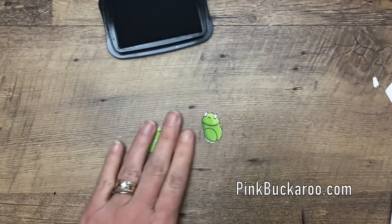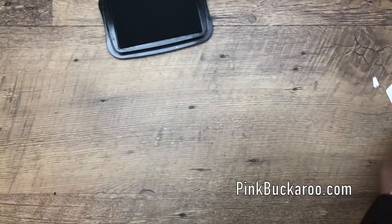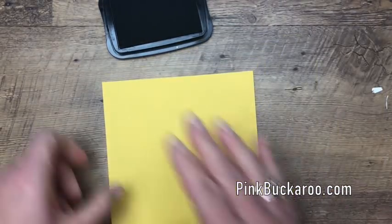Seems weird, but that's all right because we're just going to see their little faces. All right, so we'll set them aside now that we've got them done. And we're going to stamp the Daffodil Delight piece with our Crackle Paint.